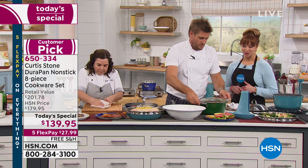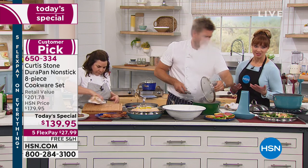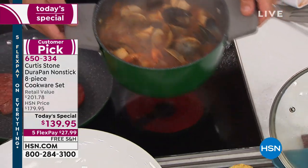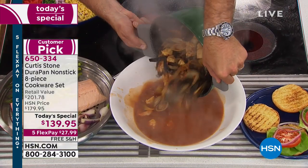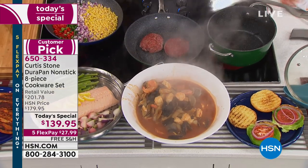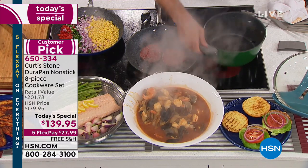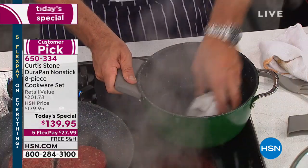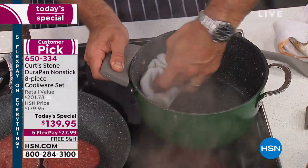One of the things Kathleen said that I think is so important is she said she shares love in the kitchen — it's how she relaxes. When I say this gives you confidence, when you don't have to worry about whether you're going to be scrubbing all night or if it's going to look the way it did when you first got it, it does free you up to get more creative and be more generous. We get a lot of emails from people that bake for their church and do great things in the community because of it.